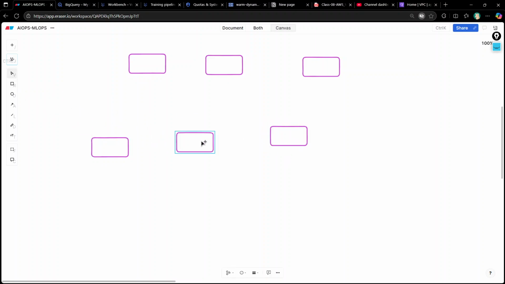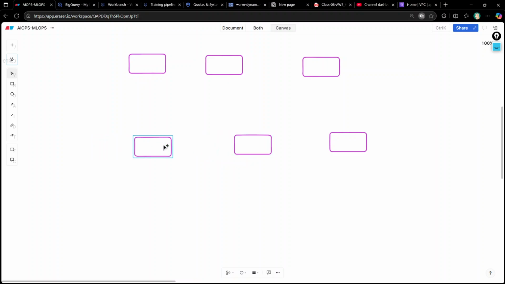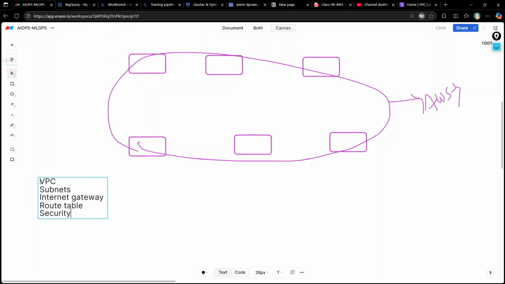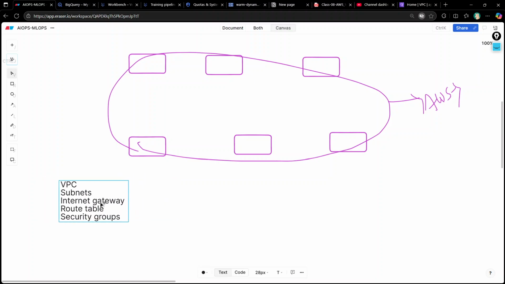For any application to work in AWS, including all these data centers, you need these five components: VPC, subnets, internet gateway, route table, and security group. So these five components are mandatory.